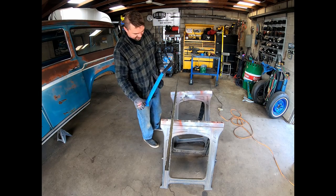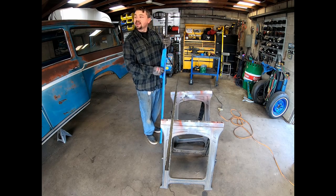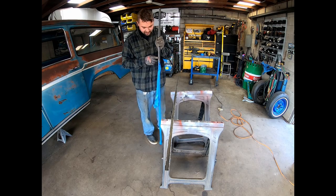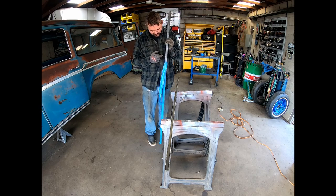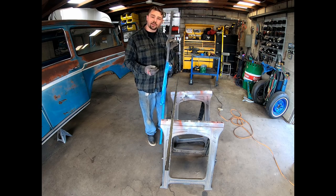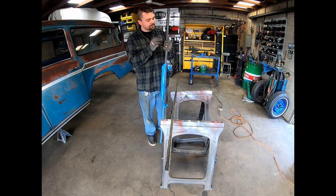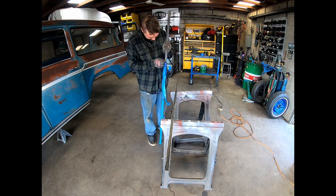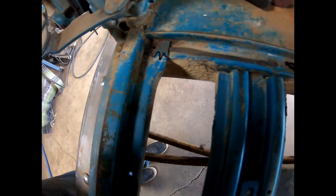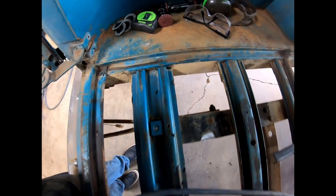we'll hop inside of this thing now and clean us up some areas down along there and see if we can't get this tacked in. Luckily, this edge right here is rolled, so we'll be able to put some tacks down in there, and then probably come back with our cutoff wheel on the die grinder and smooth it out. Of course, we'll be able to weld it down on that edge, no problem, but that'll give us some weld at the top as well. So I'm gonna go down through here, clean off the end, and then probably go every foot or so and clean up some material where we can start welding that piece in.